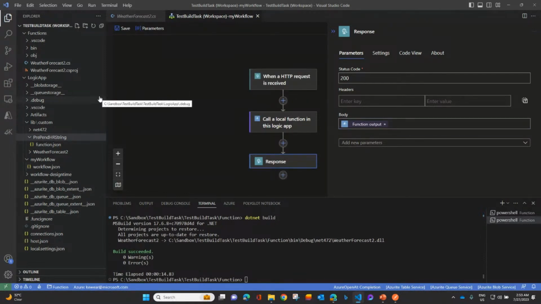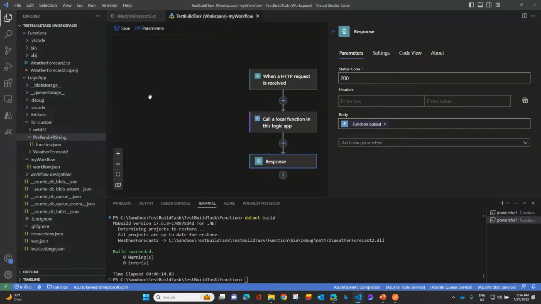Now the local debugger will work the same. In this case, I probably won't run it again, but yeah, you'd be able to set a breakpoint in your custom code and then see that you're calling the assembly itself. So yeah, that's kind of it for content. Happy to take any additional questions if people have any questions.